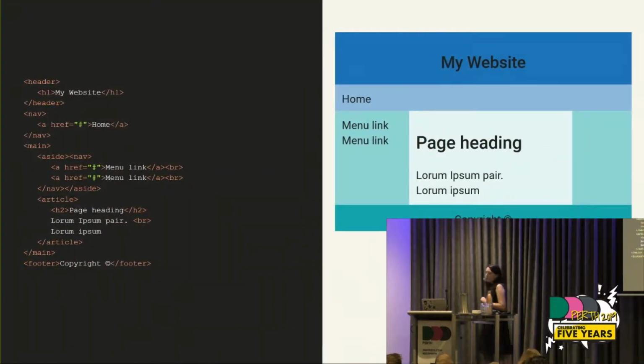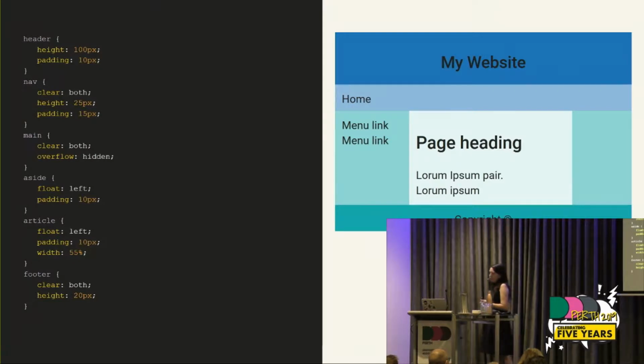So we started using floats. This was kind of good because it meant we were back to following the separation of concerns principles, which says that HTML is for our content and CSS is for how that content looks and feels.